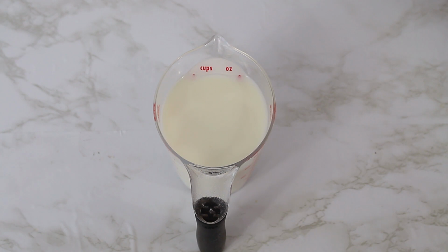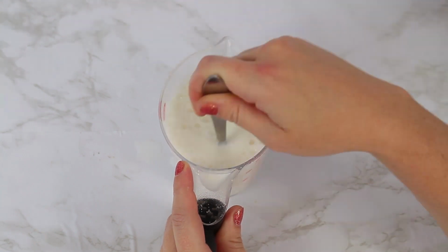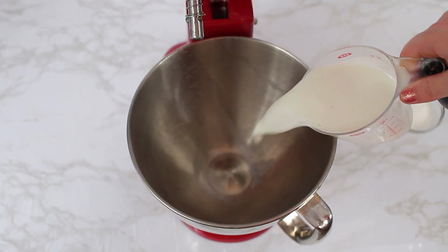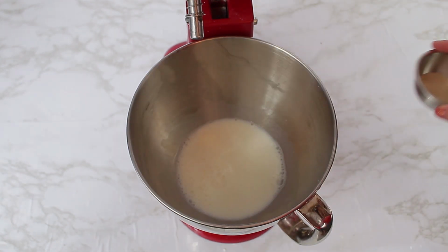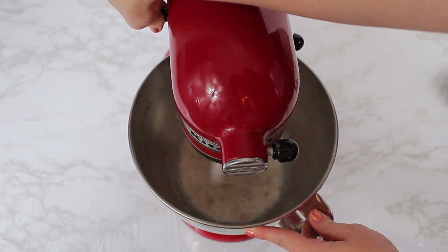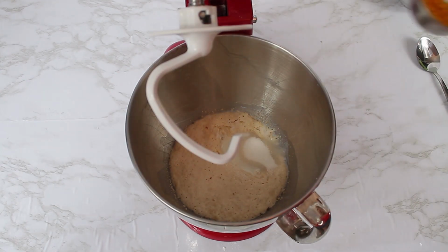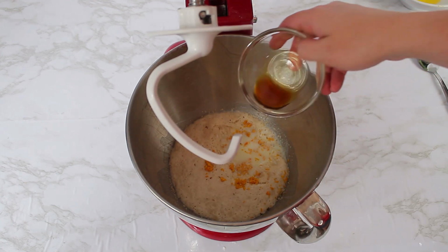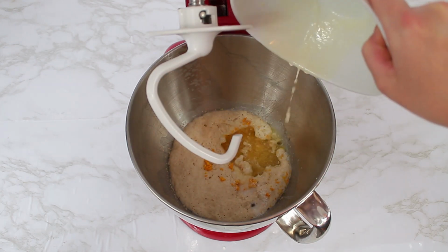For your Proxima bread, warm up a cup of milk in the microwave for about 1 to 1.5 minutes and then add in your 2 tablespoons of cornstarch and mix until it's mixed well. In your stand mixer, add in your warm milk cornstarch mix and add in 2 tablespoons of sugar with your 2 teaspoons of active dry yeast and let it foam for about 10 minutes after you've mixed it well. Once it's mixed, add in the rest of your 2/3 cup of sugar, your grated orange zest, your 1 teaspoon of vanilla, 1 teaspoon of kosher salt, and 4 tablespoons of butter.